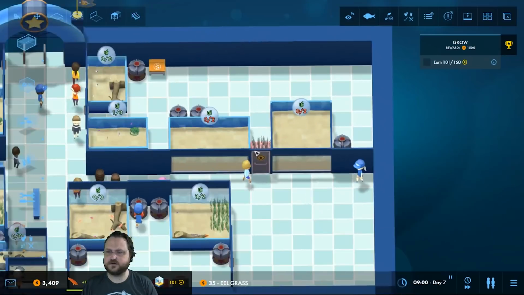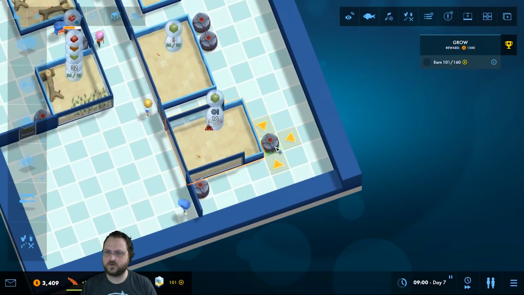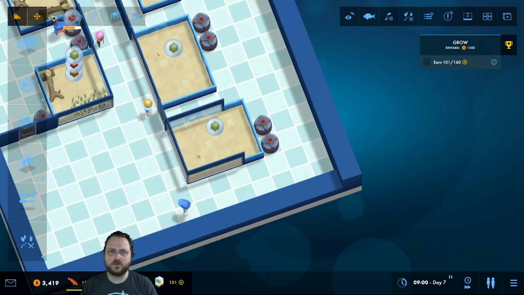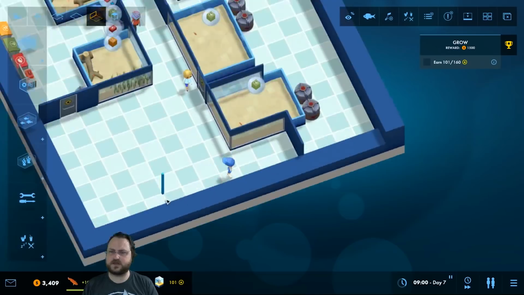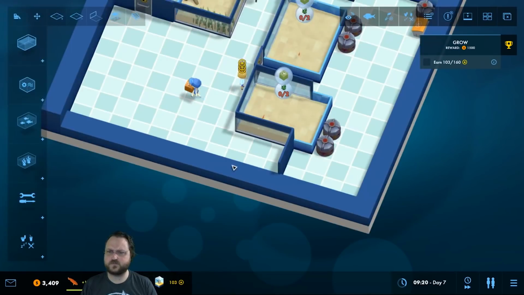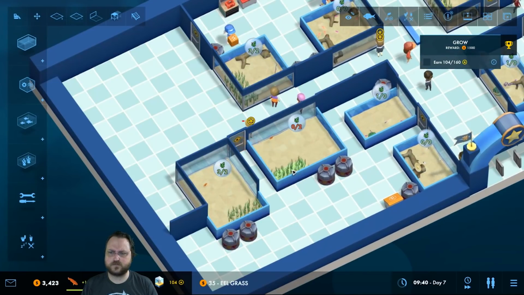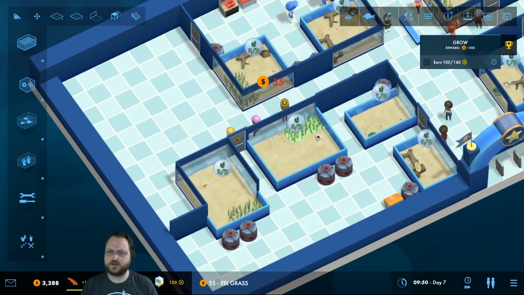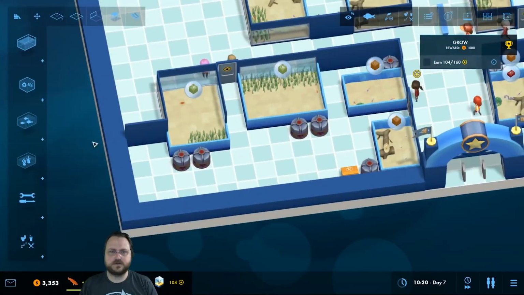I'm wasting the viewing angle. Hold on a sec. I mean, there's still a little bit of waste here. This could be in a corner tank. It's fine. I'm gonna line this up in the front of the tank. Just cause. Green pellets!